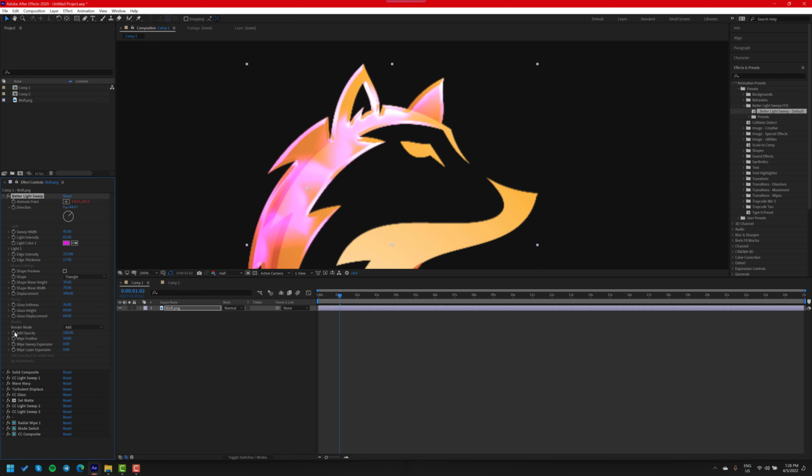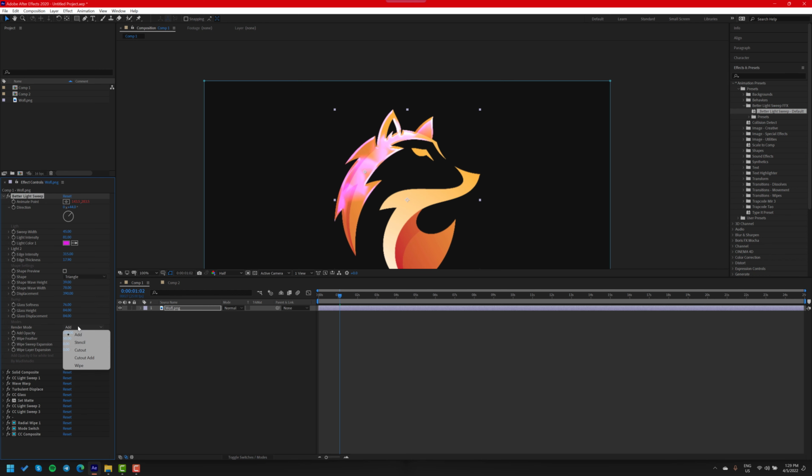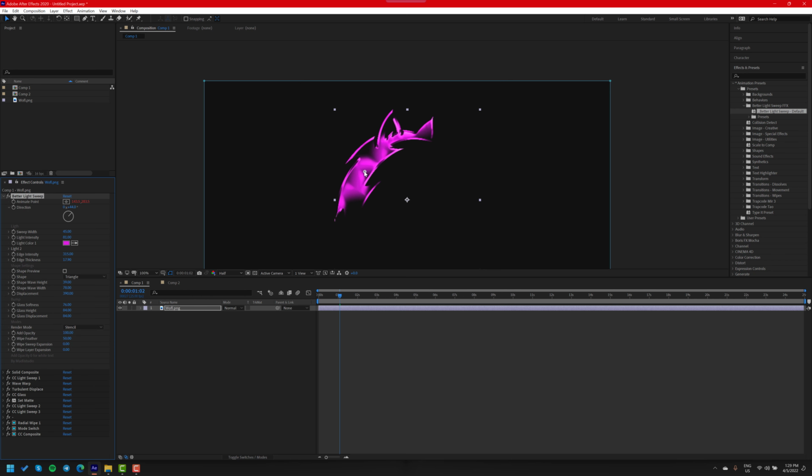And take a look under the render mode. As a default, we use add. It will blend the color of the light and your logo, right? And if you want the color only, just use stencil. It will reveal all this light only as a reflection.